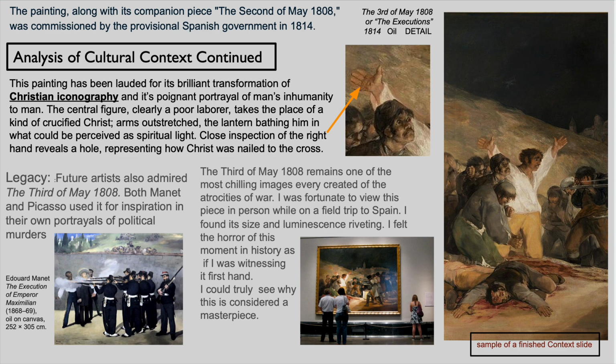I should also talk about its legacy because it was such an important work, and so I do that briefly. Future artists also admired the 3rd of May. Both Manet and Picasso used it for inspiration in their own portrayals of political murders, and you can surely see the connection there in the execution of Emperor Maximilian by Manet. I go on to finish by saying the 3rd of May of 1808 remains one of the most chilling images ever created of the atrocities of war.